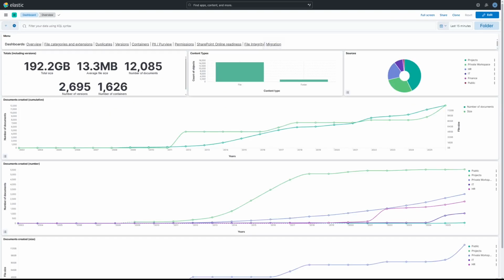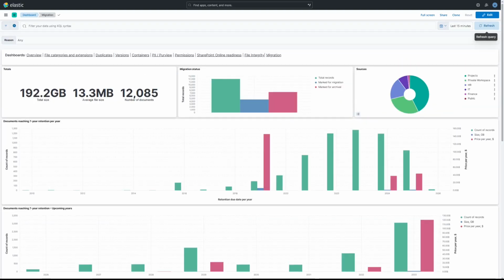Once all content has been extracted from the source system into the content store, it can be analyzed and processed in a variety of ways. Here, you can see a sample of our content analysis capabilities, known as insights. Graphs and other visualizations can help support decisions when defining migration rules. After implementing migration rules in the transformation flows, Insights provides a way to review and verify the outcomes.